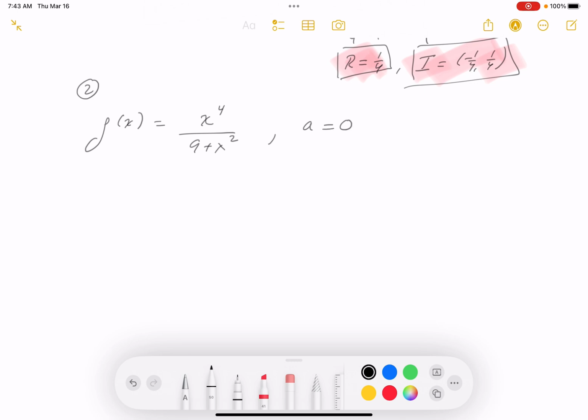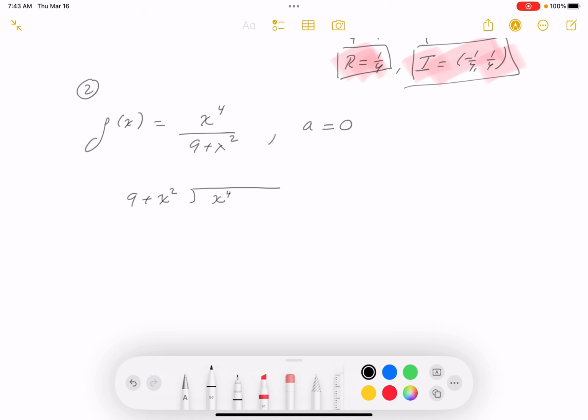Now, the last problem I did, the way I did it was I saw it as being geometric in form. Now, I also see this being geometric in form, but I'm going to do this one differently than number 1. So what I'm going to do over here, let me see if I want to do that. Yeah, I think I am. So I'm going to put down 9 plus x squared. I'm going to do this a little differently, and I'm going to divide that into x^4.